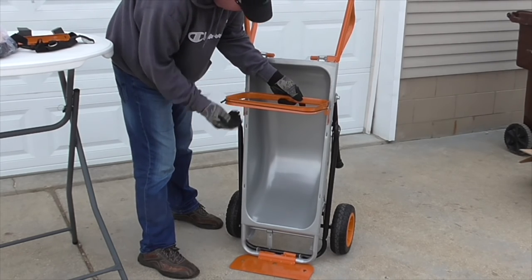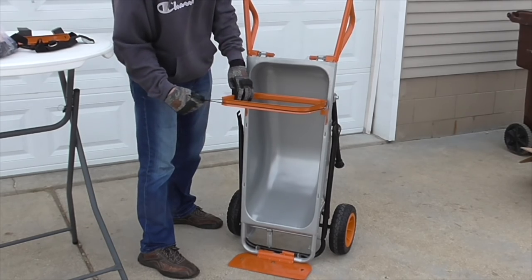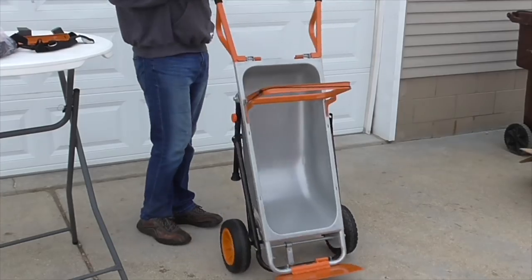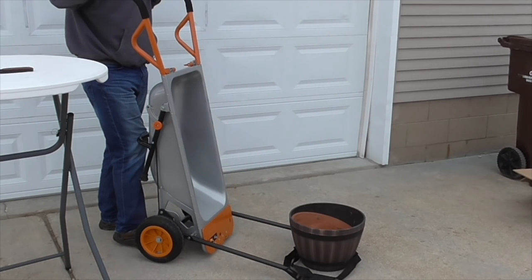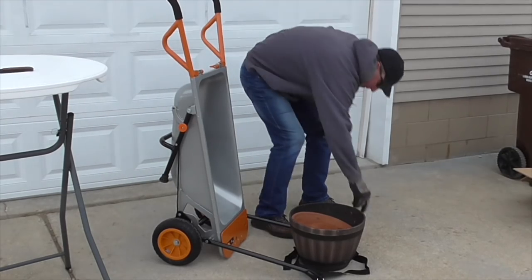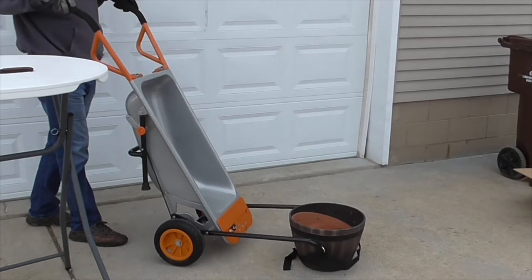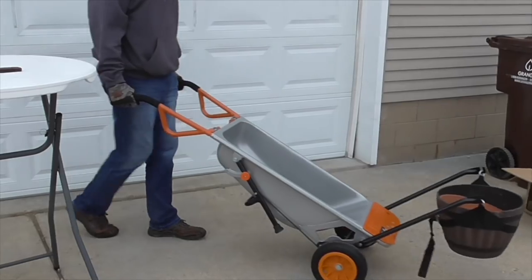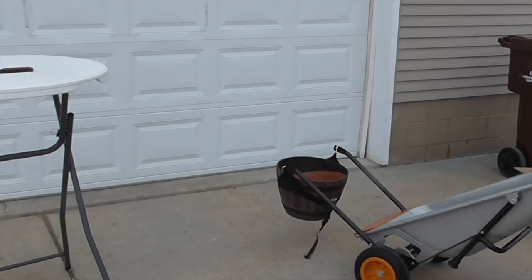Here's another accessory that comes standard — it's a rectangle piece made for putting a trash bag or a lawn bag in. It wraps around from the inside of that rectangle and the black shock cord holds it in place. There are also some black nylon straps that hook onto those arms — two different straps come with it. One is made for hauling potted plants or burlap balled plants. There's also a net system made for hauling boulders, which makes it much easier with those lifting arms, giving you great leverage.